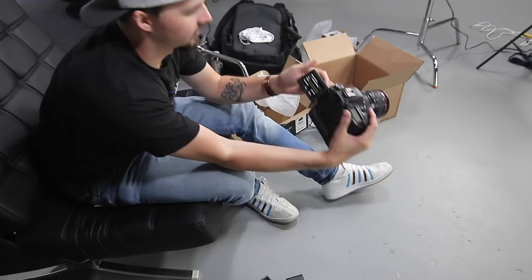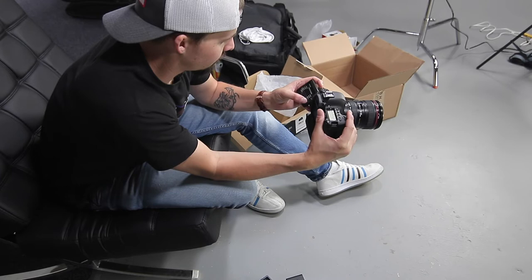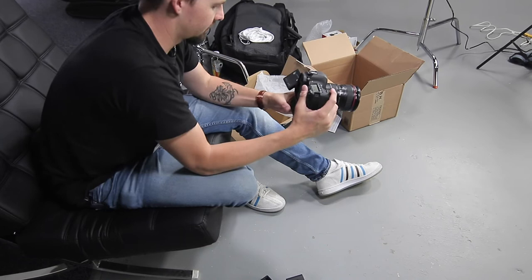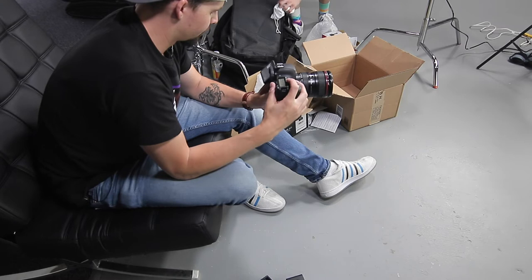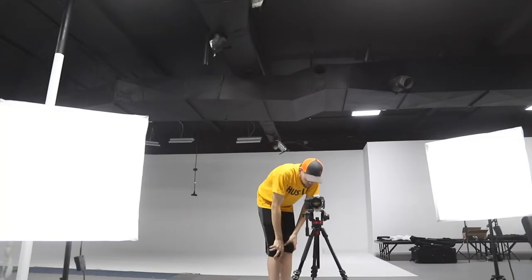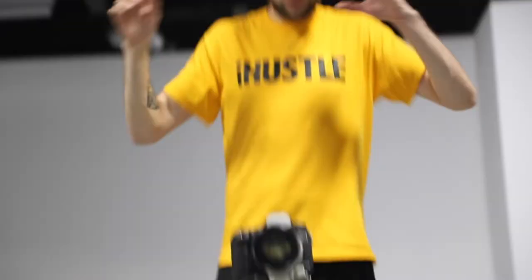All right, first look — turning on. Okay, not exciting — we have to enter the day and time. The touch screen is pretty nice. We need a card. We're already in Servo AF, nice. Let's go into manual mode because we always shoot manual mode around here. Getting out of auto ISO — throw a card in. Yo, this is pretty legit. Here we go, first look out of the camera — back at Matt. Dude, you're the first captured image on the 6D Mark II. The face recognition is good — this is dope.